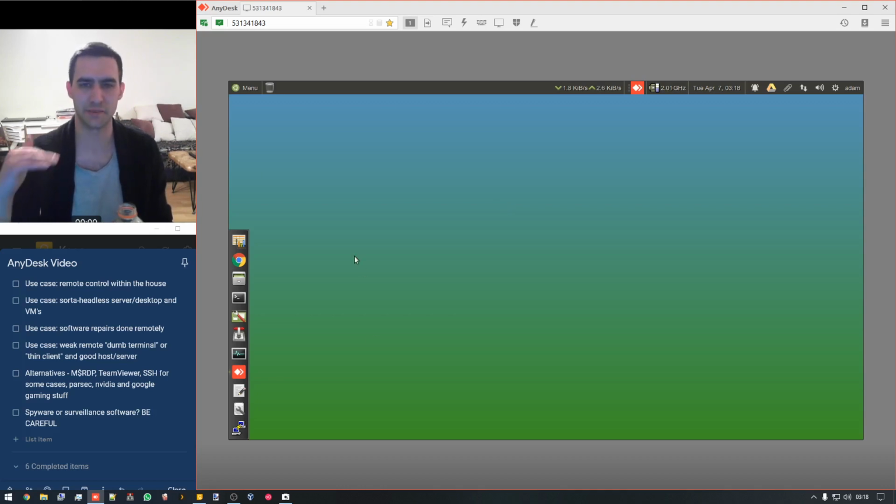And AnyDesk allows me to connect to it without ever having to. I actually don't even have to plug it into the monitor, but I have it plugged in just in case, because I have the extra HDMI port, and because it's close. For the longest time though, I would connect to this with AnyDesk and not have any monitor connected to it at all. And so it was sort of headless.